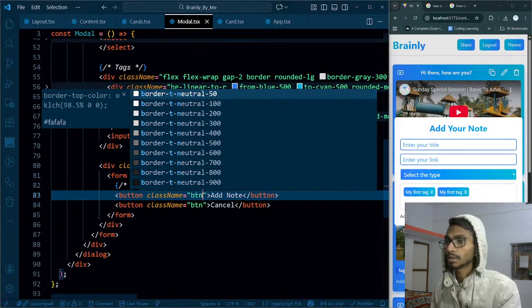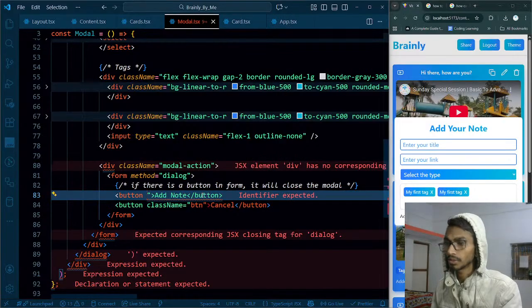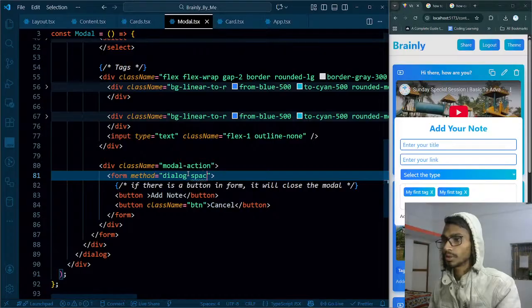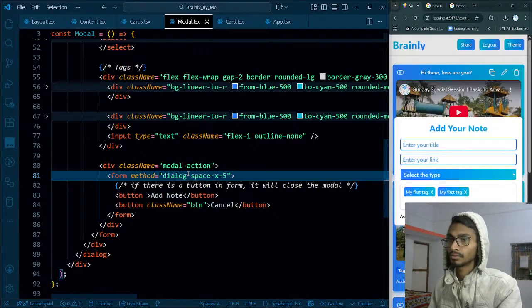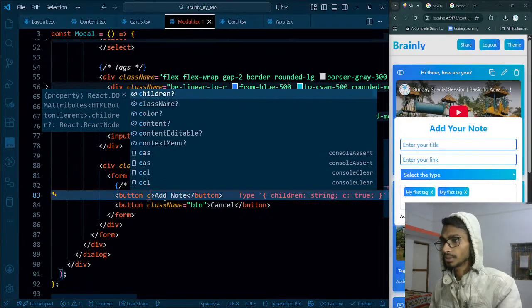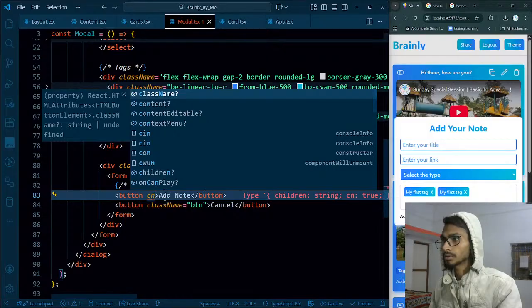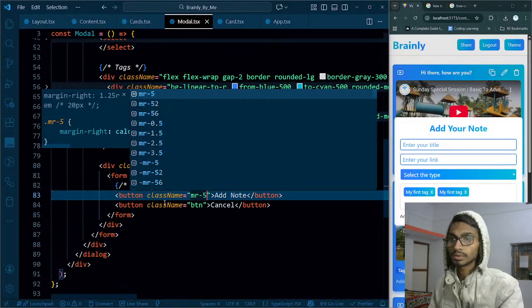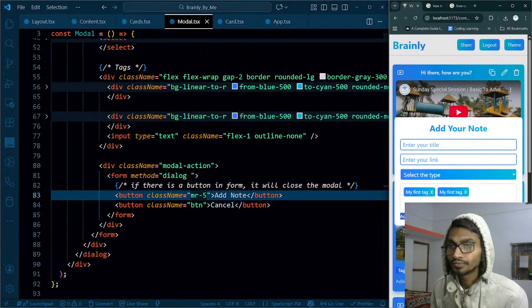First of all, I can't make it button class name. Let's get rid of this thing. And now how about this space x5? Still not working. How about giving it some margin, right? Class name margin right is gonna be 5 around. That does work. Okay, so let's go with this only.